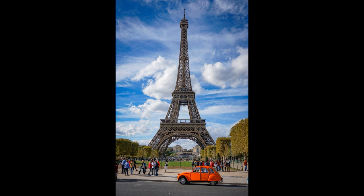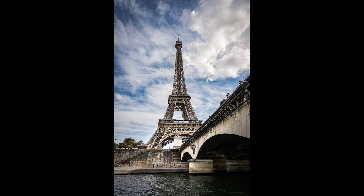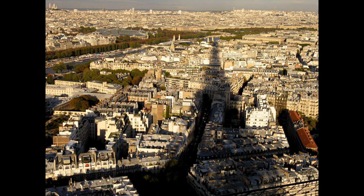The Eiffel Tower is pretty iconic, and if you go to Paris, you can't help but photograph it, but there's lots of ways to do it. This is close up with a wide angle lens looking up at it, so you can really see how big this thing really is. You can photograph it from the river, on a river boat. You can photograph it at night. Or you can also go to the top of the Eiffel Tower and photograph its shadow. So half a dozen different ways to photograph a very iconic monument, and all completely different.